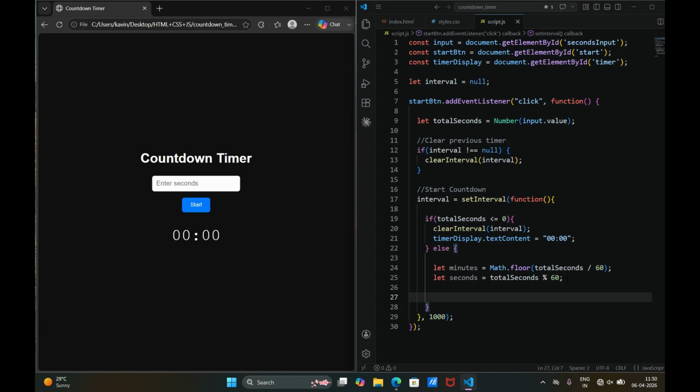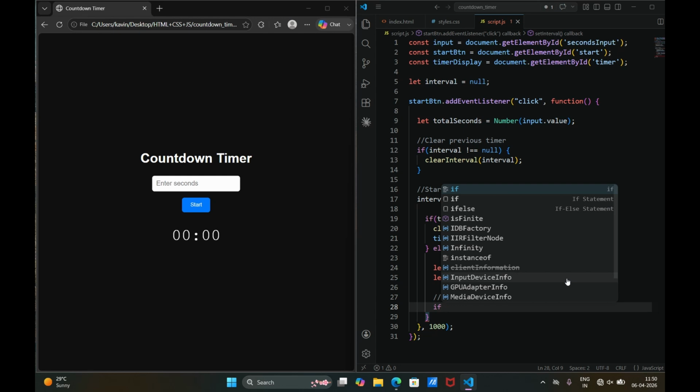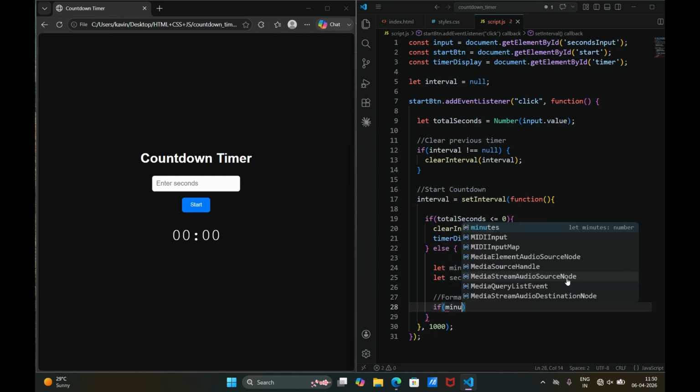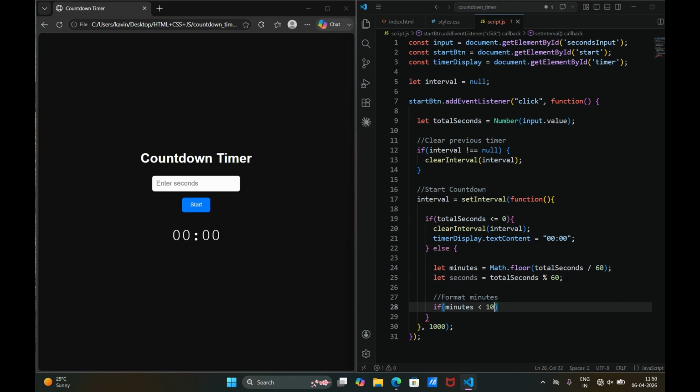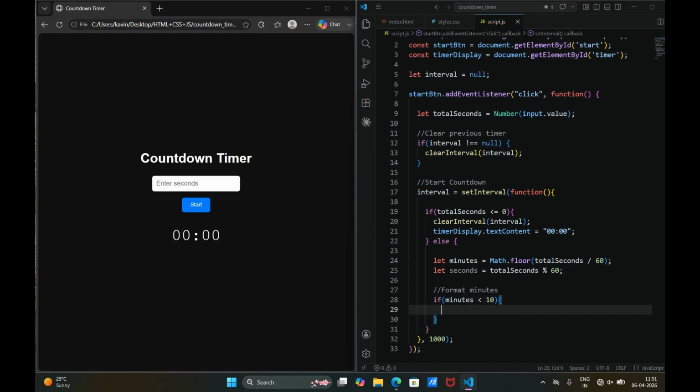And next, while the operation is going on, for the display we have to format the minutes and seconds. For minutes, this is the same method like we did in the previous session. If minutes is less than 10, we have to add 0.